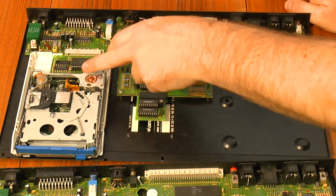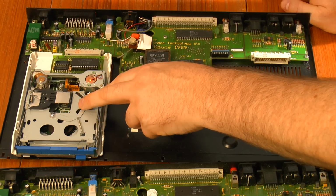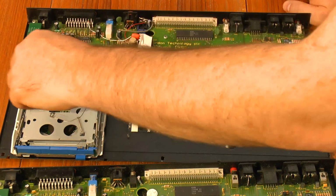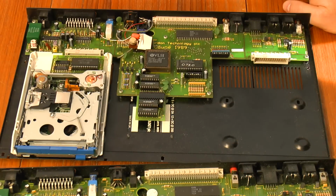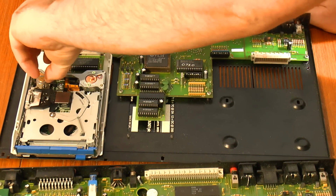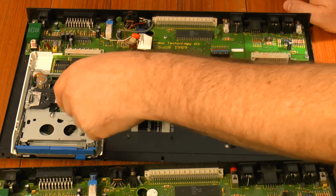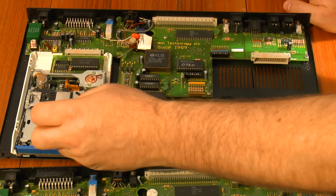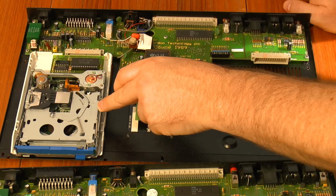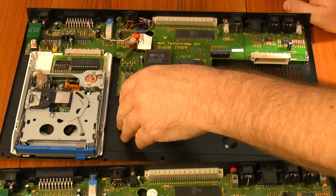Obviously over here you can see we've also got the floppy drive, which I've taken the lid off for. If you ever have one of these which is out of alignment, you loosen these screws slightly and you can rotate the motor to adjust the position of the tracking. I don't mean rotate the rotor, I mean the actual motor itself, you twist it. I had to do that because when I changed the belt on this, which snapped, I managed to knock it out of alignment. So the belts for these, by the way, look on eBay, you'll find them. I'll put the belt size in the video description.